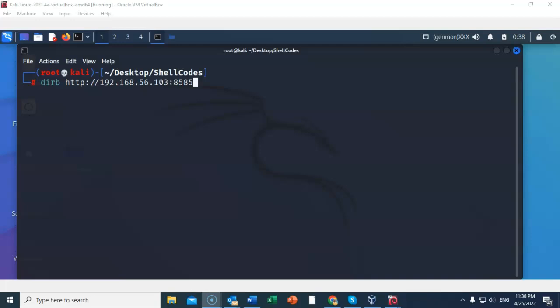So at the prompt, we've got dirb space http:// the IP address of my target machine, give it a colon, and we're looking for directories up inside of that Apache web server that is running on port 8585. Once you have all that typed in correctly, just go ahead and hit enter.